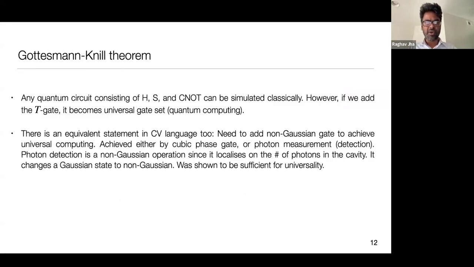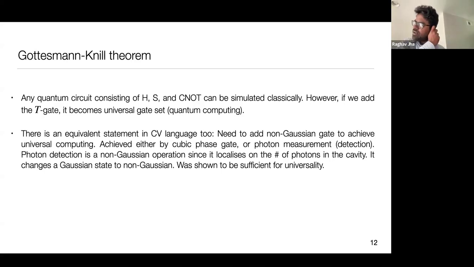One of the important things we need to keep in mind when doing quantum computation is a no-go theorem known as the Gottesman-Knill theorem, which says that there are some quantum circuits... So it's not sufficient that you have a quantum circuit and you can run it well, and then you can do some computation which is impossible for a classical computer. This theorem says that there are certain circuits, for example, circuits which have certain gates, such as the H gate. I'll talk about what H, S, and CNOT are in the next slide. If the circuit is made up of gates like H, S, CNOT, it can still be simulated classically in polynomial time. So there's no advantage if you just give me a circuit made up of these gates.